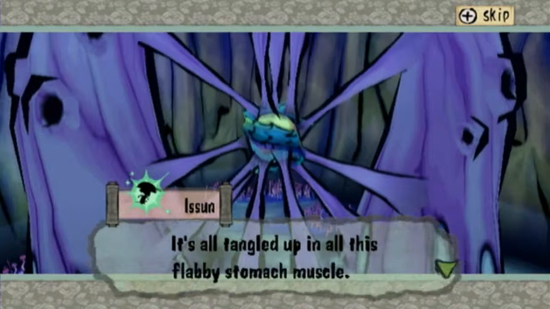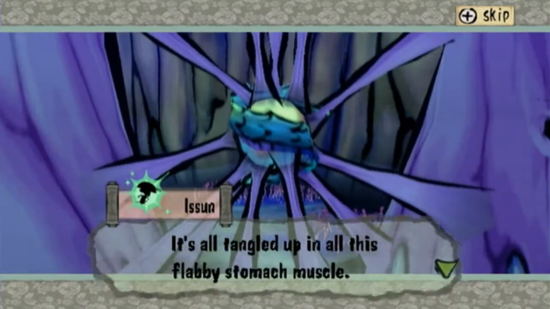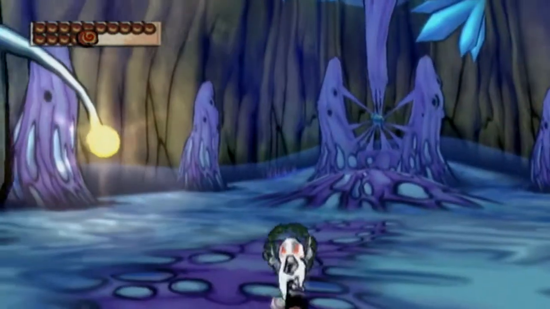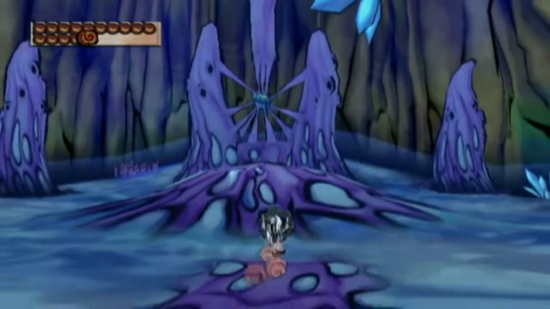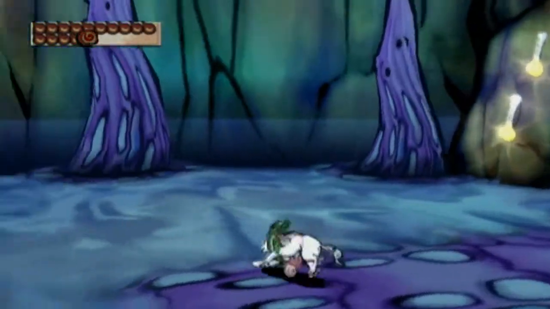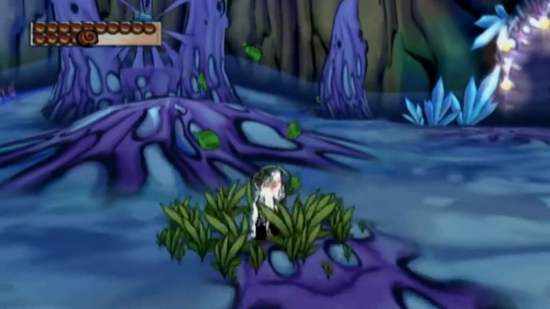Hmm? What's that? It's all tangled up in this flabby stomach muscle. Looks like a glass ball or something. Huh. Looks like an altar to me. Oh, actually, whoa! Guys! This part's from Hana Valley too!